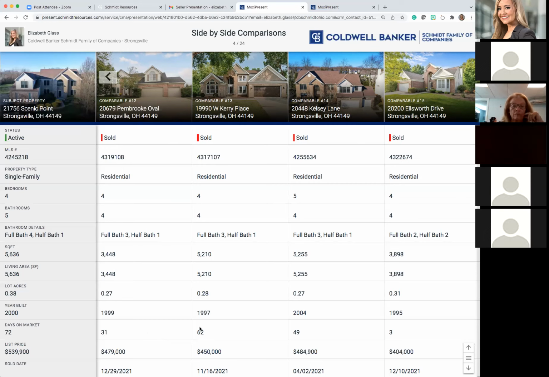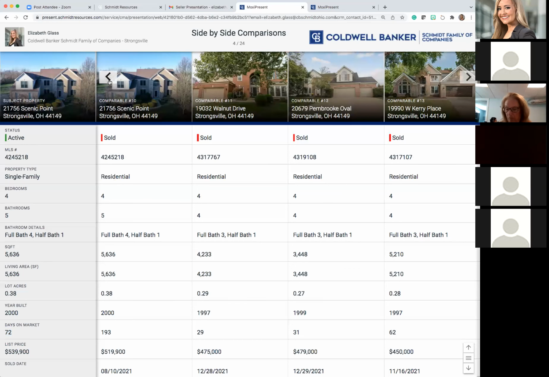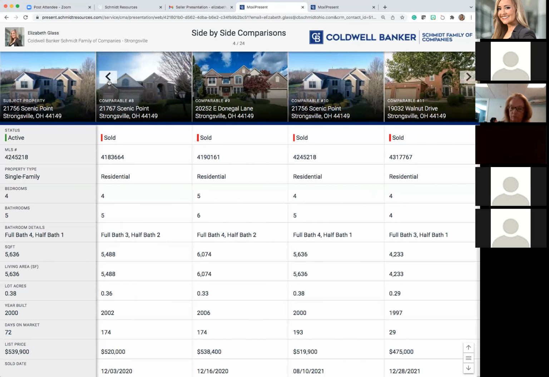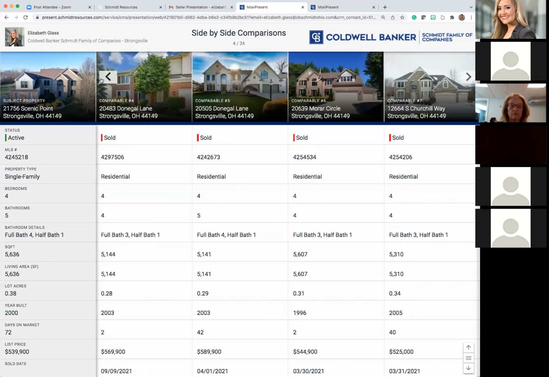Sometimes it's a hard decision to actually go ahead and maybe resurface the ground or do the plumbing or whatever scenario that is. You're helping them come to a realization before you get to this 72 days on the market. Now, if this was my property as the client, this is a perfect example. If I was saying, well, it's been on the market 72 days. I know you told me not to market at 539.9, but I really wanted to try, right? It didn't hurt. I wasn't in a big rush to get out, so I did it anyway, but now I can see it's not moving.